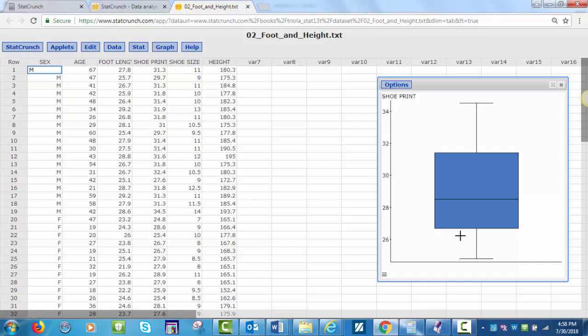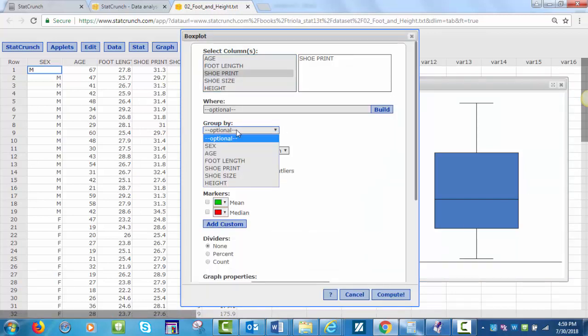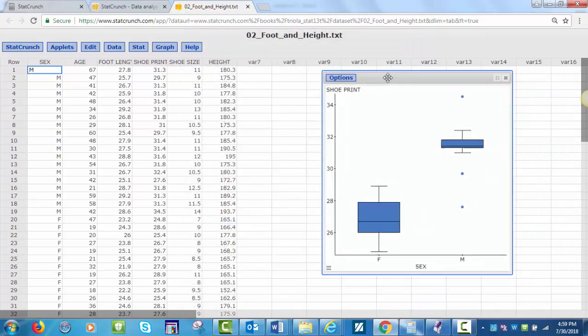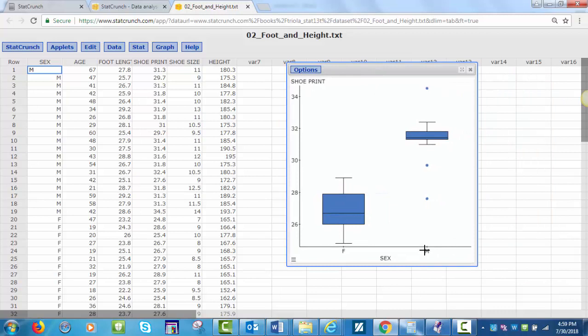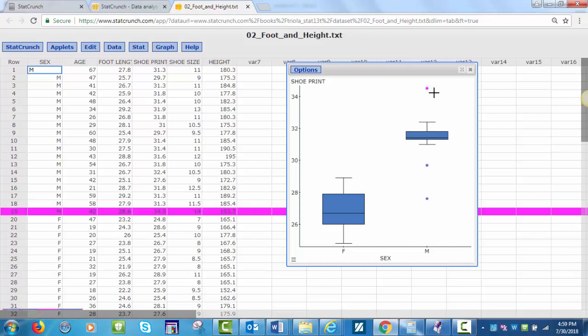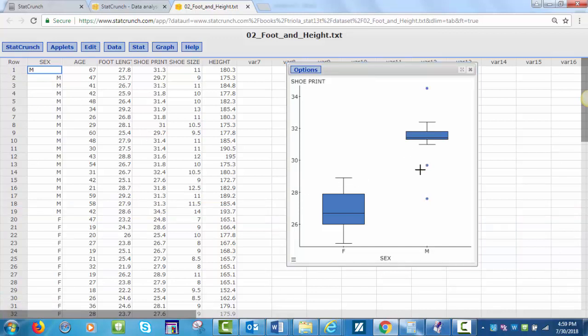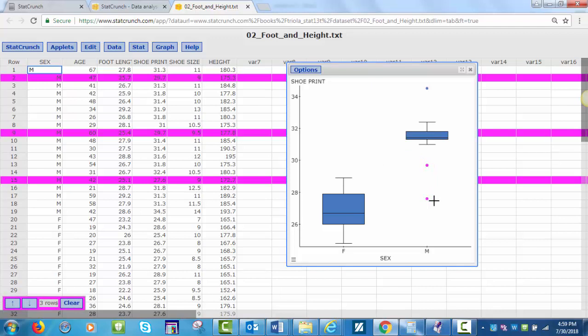But now, let's go in and let's do this by group by sex. All right, so now when I do it that way, now I find on the male side, I do have some outliers. And I see here there's one on the high side, and again I can highlight and see them. That one was a shoe length of 34.5 centimeters. And on the low side, I've got two of them here. And actually three, there's some multiples in there. So I've got 29.7, 29.7, and a 27.6.